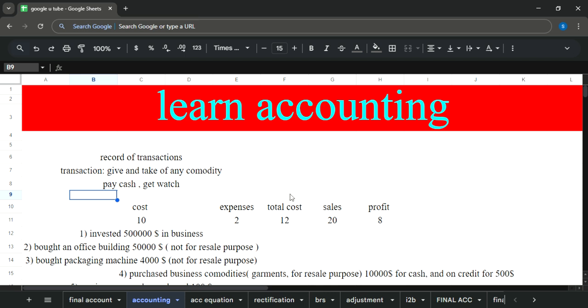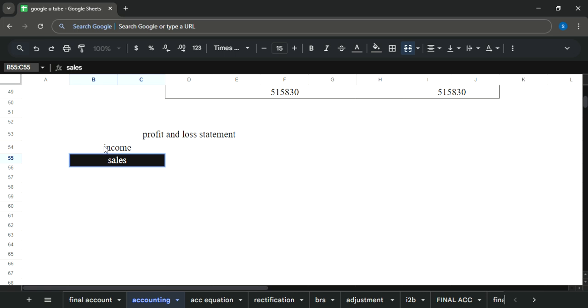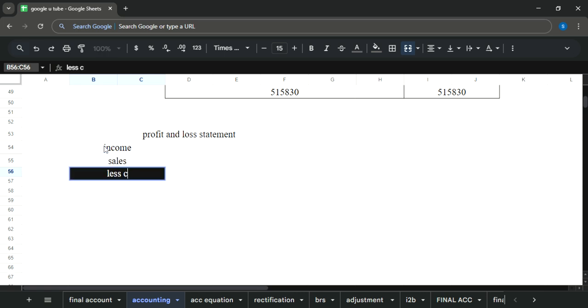Let's get back to our first statement, where we decided how much we are earning and how much was the cost. The difference would be called the profit, and here we are doing the same thing. So what we will do first, we will deal with our income, and here the first thing is how you will get your income. Obviously, you will sell your commodities and then you will subtract the whole of your cost, and the difference of this sale and cost would be considered your profit. Okay, this is a very simple thing.